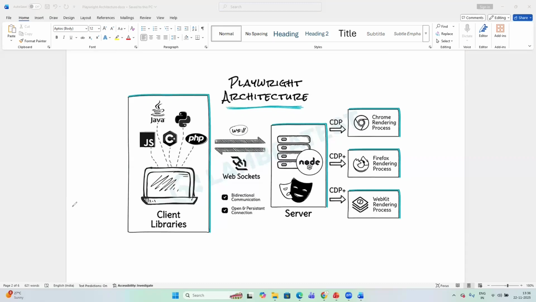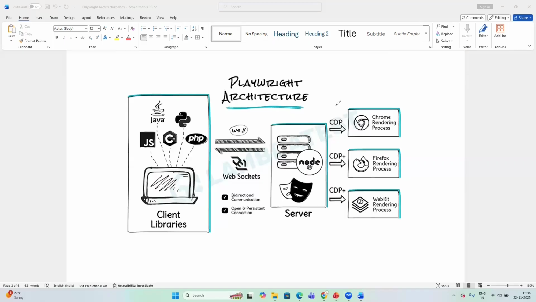But the WebSocket protocol is a bi-directional communication, right? Once that communication is established, you need not wait like with the HTTP protocol. The WebSocket protocol keeps on sending requests, whether the response has come from the first request or second request.